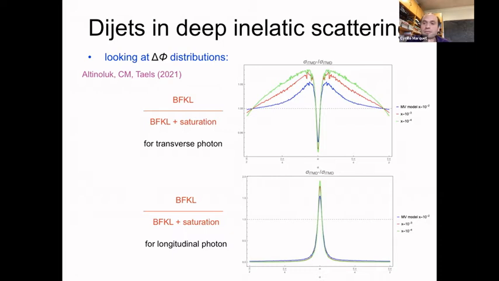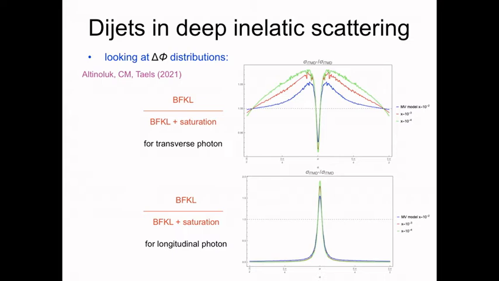Thanks. Thank you. Okay, there are no more questions, but I have a question. So my question also goes to that plot which you're showing right now, because you plot here the difference between BFKL and BFKL plus saturation. Now, what also happens when you go to the collinear case, if you just look at the TMDs in the collinear framework, is that the linearly polarized gluon one is zero, at least at leading order, as far as I remember. So does the difference you see in the collinear case go in the same direction as saturation would, or in the opposite direction? Do you have any ideas on that?